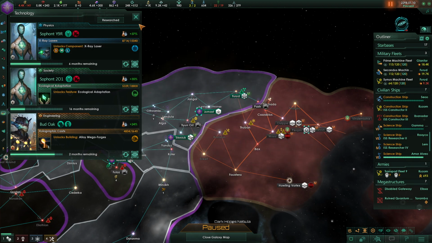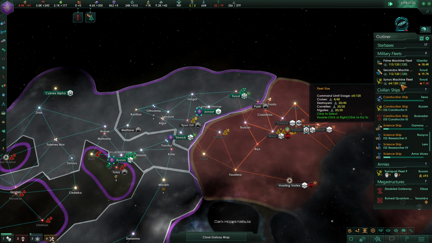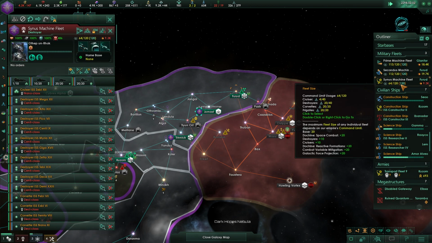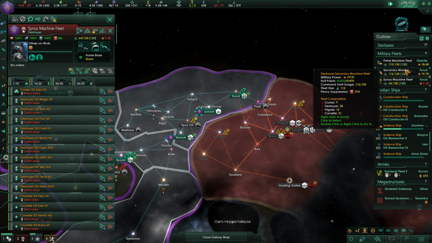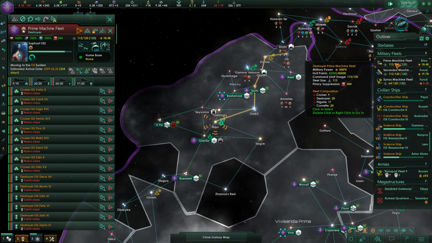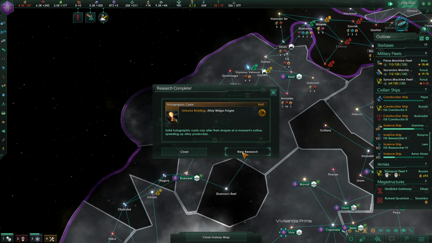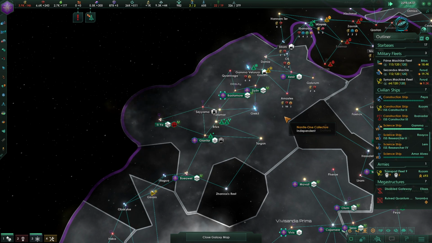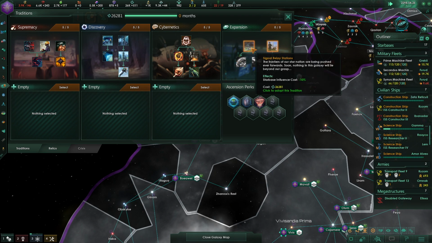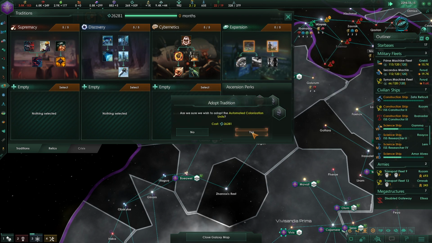Alright, let's get the X-ray lasers out of the way. You're just sitting here doing your thing, yeah. You're on your way. Perfect. Mega alloy forges. Let's get the antimatter missiles. Let's start getting some of this stuff. Starbase influence costs. I don't really need new colonies. Yep, let's do that.